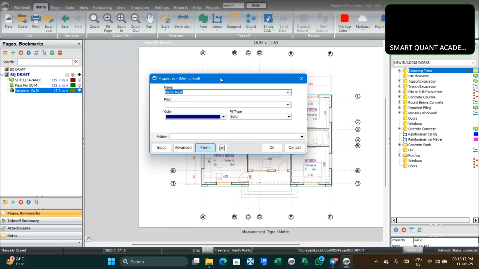So the pitch is different from the degrees of the roof. I don't know how to actually explain pitch for you, but I can show you how to find it here in PlanSwift. But I don't know how to explain it. Can someone maybe explain what pitch is? Is there anyone that can explain what they mean by pitch here?